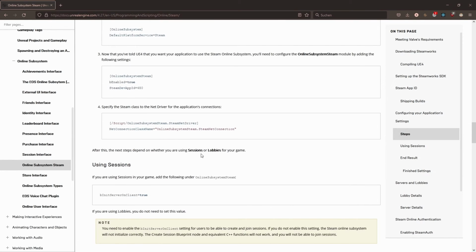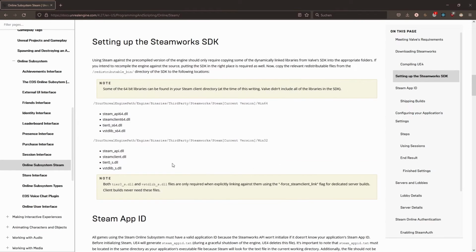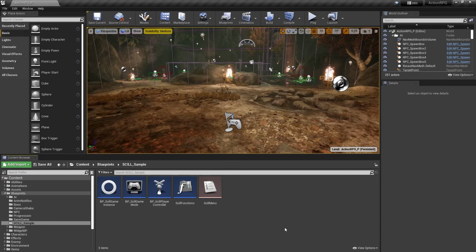Note that although this documentation says that you need to install the Steamworks SDK, you do not need to do that currently. Epic Games takes care of providing the correct libraries together with each version of the engine since some releases. Once you have done that, you can reopen your project. With these settings, you do not need to have a developer's account with the Steam service. The provided Steam Dev App ID is shared among all developers and you can use it to test many of its endpoints. Most importantly for us, the user authentication.